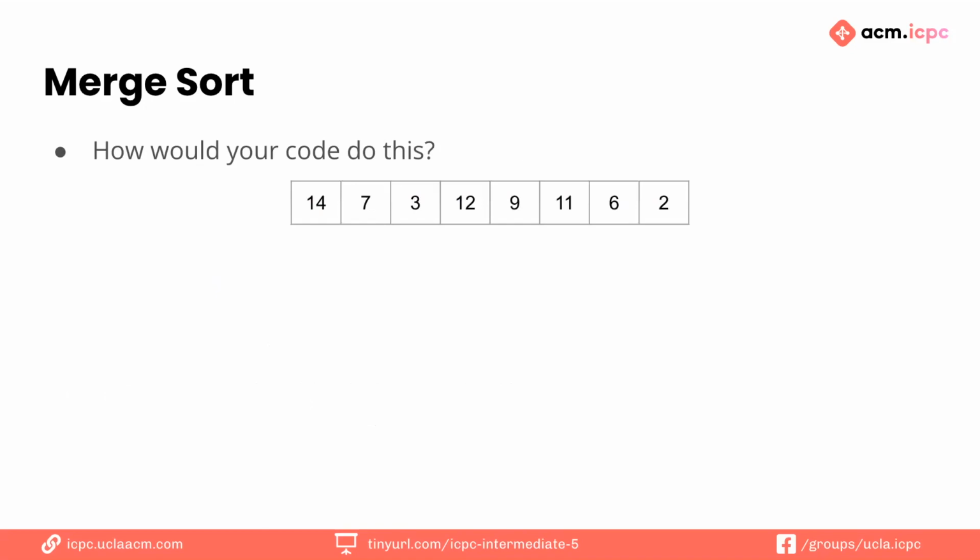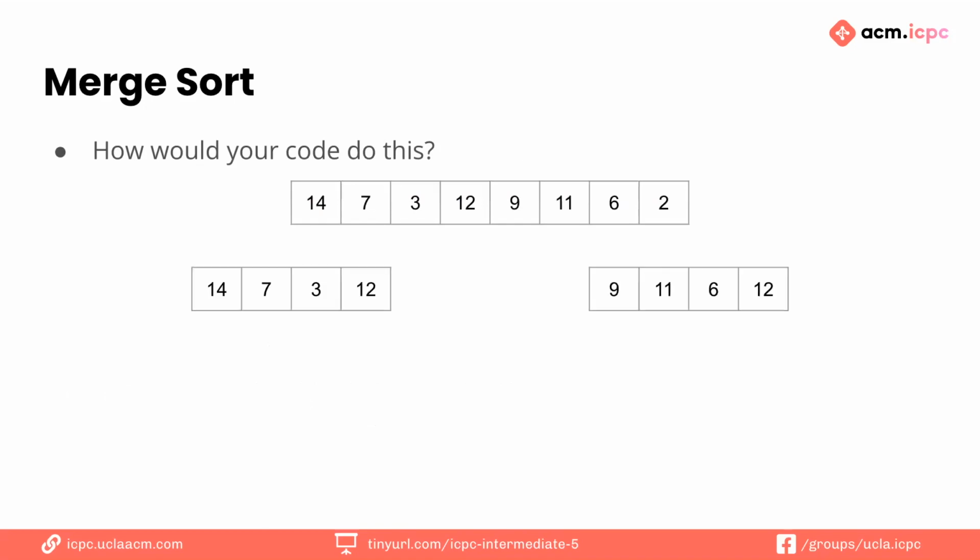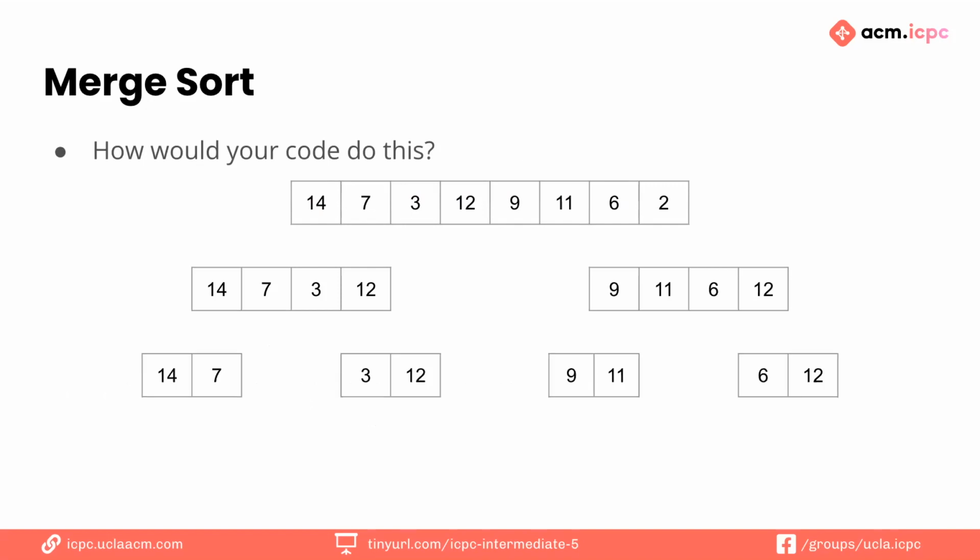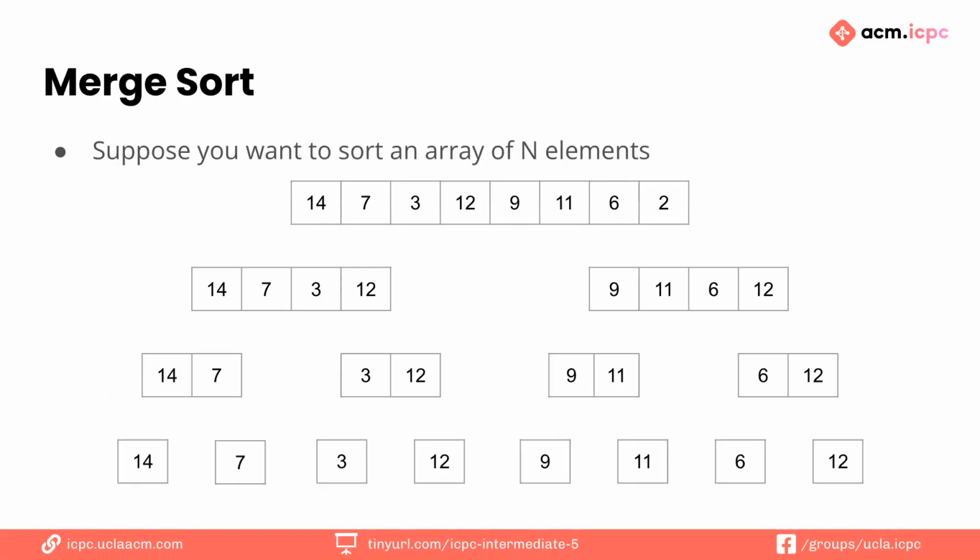So we start with this 8-element array. It'll split into two subproblems. Recursively, it'll split into more subarrays and so on. When we get into arrays of size 1, where there's only one element, we know this is automatically sorted. So we can just consider these sorted, and we merge back upwards. We go to the second layer with arrays of size 2, then size 4, then size 8. So we split our problem down into the simplest case. We solve that, and then we recombine our answers back up to get our final answer.